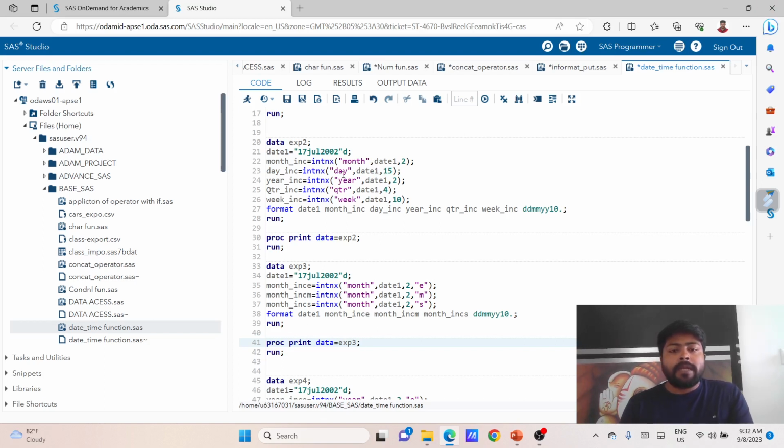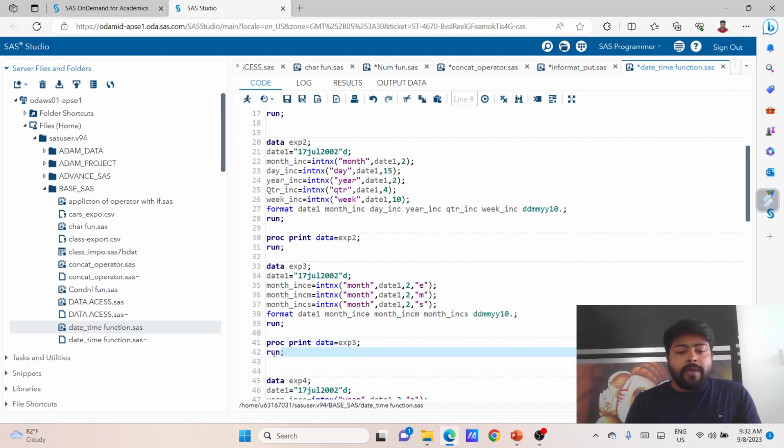We need an increment of 2 months, but we are not getting exactly a 2 month increment; we are getting 1.5 months, as if counting from the number of days. That's why we need to use the modifier to get the same value, the mid value, or the end value as per our requirement.